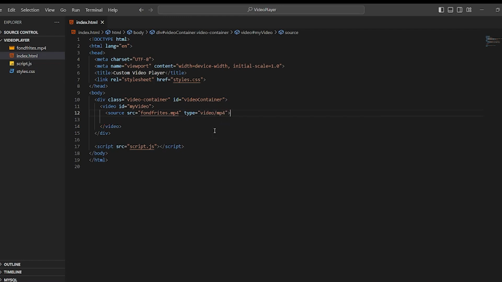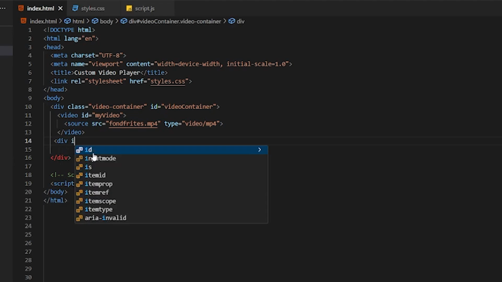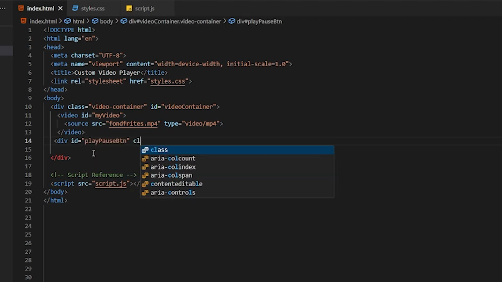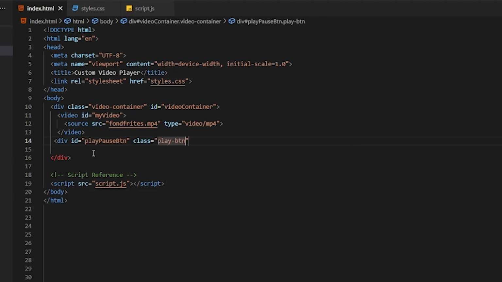Now close the tag. Div id equal to play pause button. Next, class play button. Now add a Unicode of pause and play button.